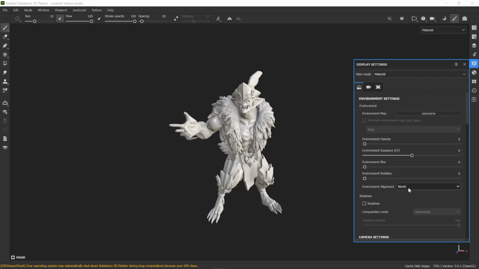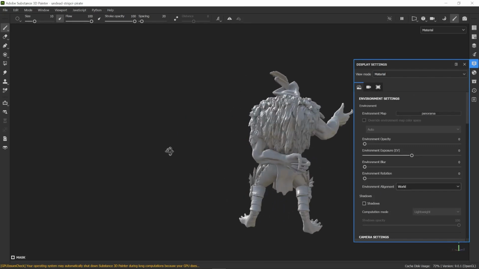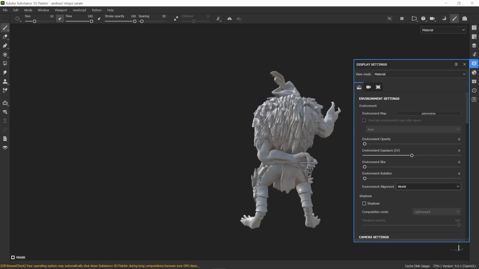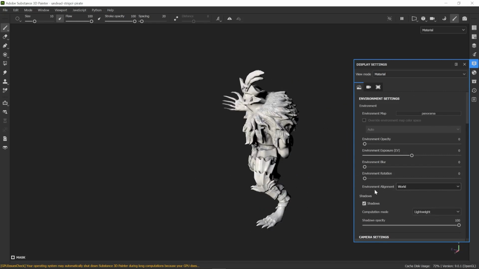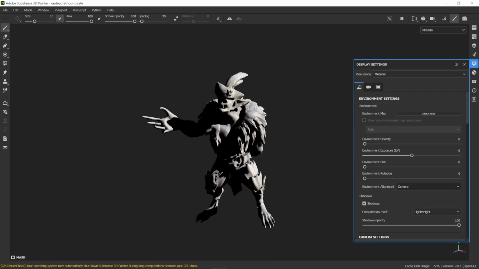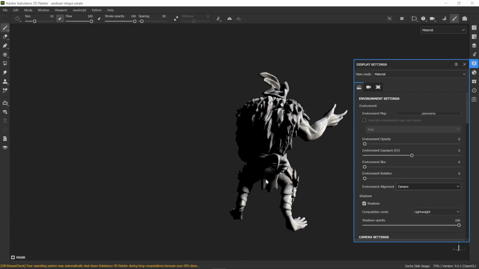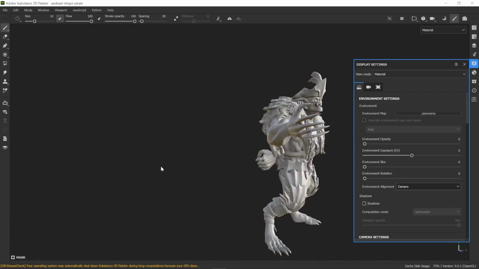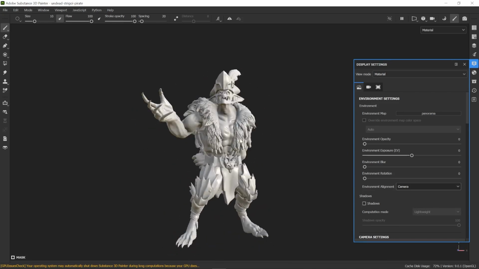You've got lots of parameters in this window, but as you can see, the shadows are hitting the back of our model because it's set to be aligned with the world, and you've got shadows on the back of your model. If you select camera, you can see there is a small amount of light always in front of our model, and that's why I like to paint in camera alignment. So let's remove these hard shadows and go through the other tabs of Substance.